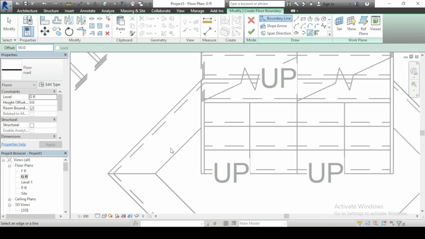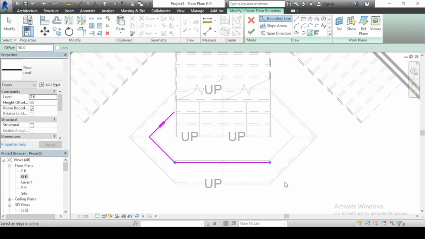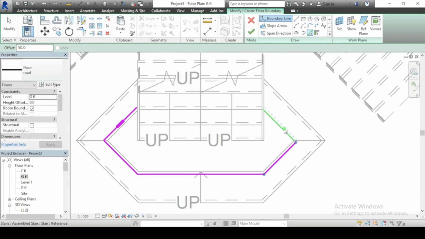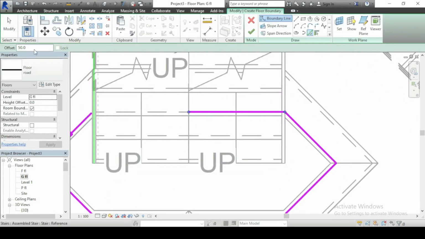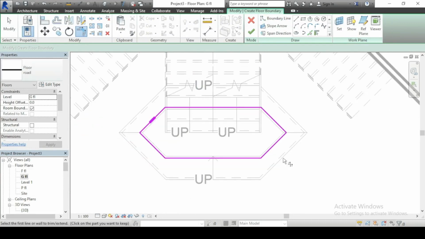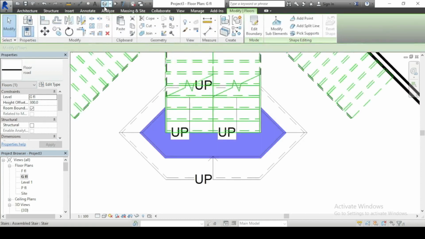I'm going to input the nosing, which is 50 millimeter. So I'm going to set it to 300, because that is where the top end is.